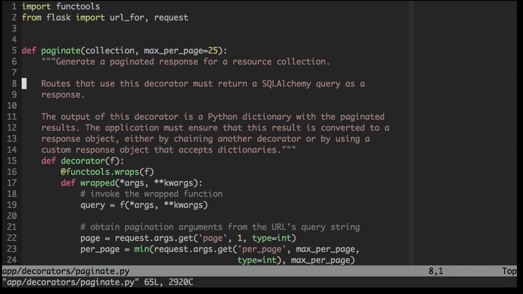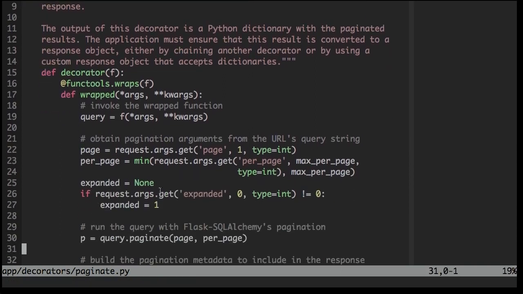So this is the improved Paginate decorator. We have, same as before, we get the query, the page, and the per page. Here we have an extra item that we support in the query string. I called it expanded. So if the client sends expanded set to 1, then we are going to return the collection expanded. If the client doesn't send the expanded in the query string, then we are going to return the links as we did before. So we save the value that we get. By default, we continue to go with the links, but if the client wants expanded, it sends the query string set to expanded equals 1.